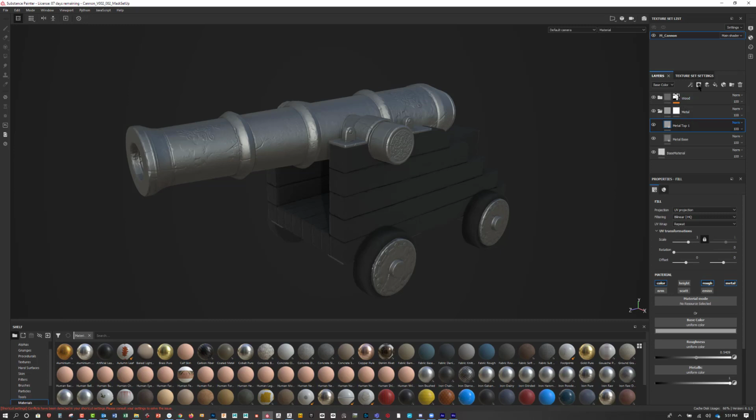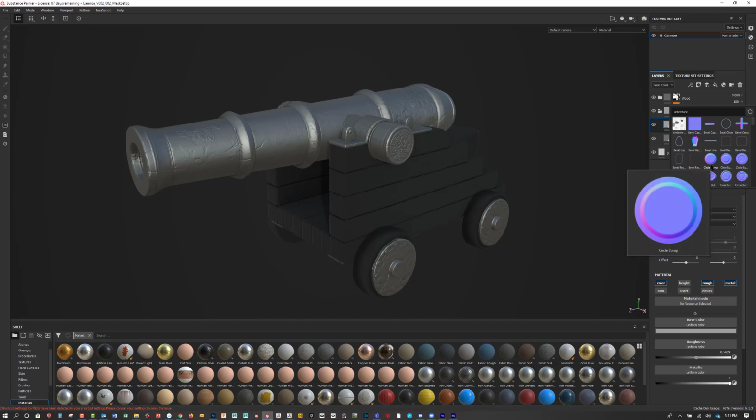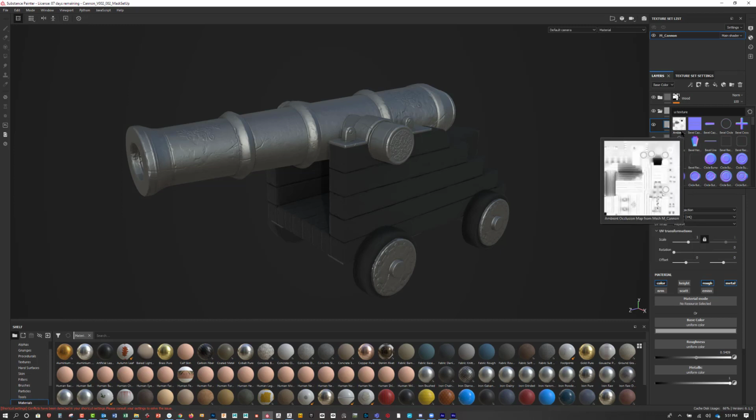And the next thing I'm going to show you is using a bitmap mask instead of white or black or the color selection. We'll use a bitmap mask, and what that allows you to do is use any texture or alpha that you have in the program, but it also lets you use the maps that you've baked out. So we've got the ambient occlusion. It's a possibility that we could use that, and I'll show you that in a little bit.